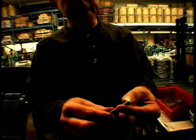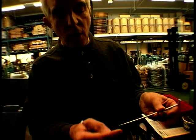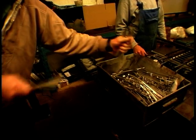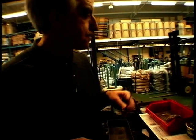Well, this is the finished spoke of the correct length, but no thread on it at all, and no bend on this end. It then goes onto this machine here, and it rolls a thread on this end that you can see, and then puts a bend on the other end. And these are Triumph spokes, and this is the machine that does it.